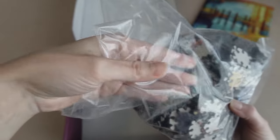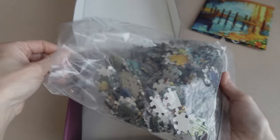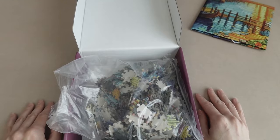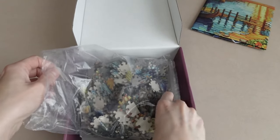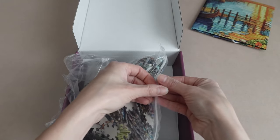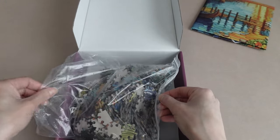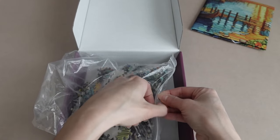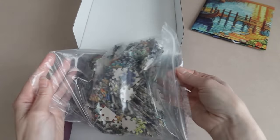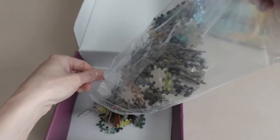There's a little bit of puzzle dust here. I'm so used to having a basic plastic bag for puzzle pieces, but this actually comes with a resealable bag, which is absolutely fantastic. I've just destroyed it because, well, I can be a beast. There is a resealable bag — silly me.